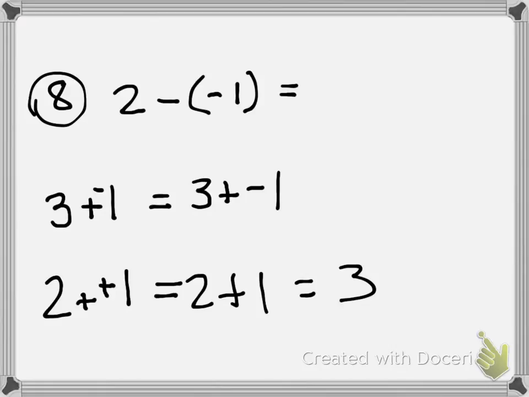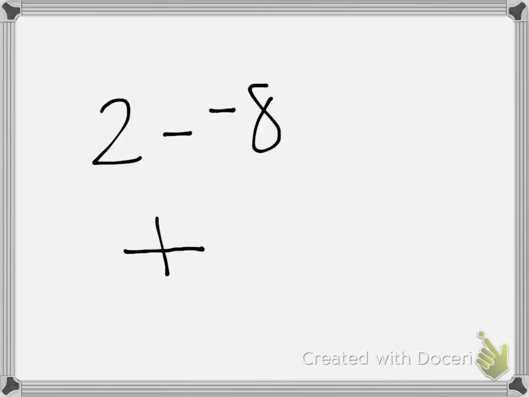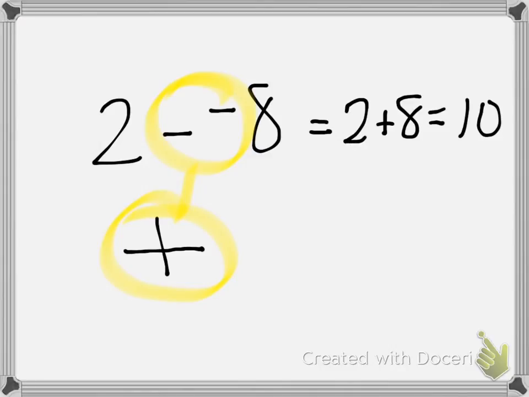Okay, so minus negative turns into plus positive. Another way I've heard that remembered is if you have two little negative signs, they will come together and form a positive because a plus sign is just made up of two dashes. So these two little symbols combine to be a plus sign. 2 minus negative 8 is the same as 2 plus positive 8, which is 10. That's just a rule that you have to remember.